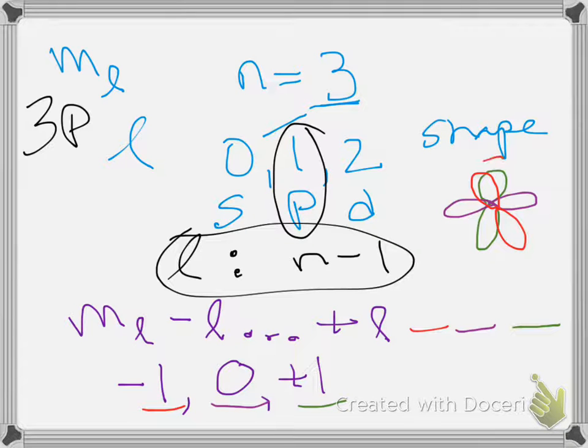So these m sub ls, these angular momentum numbers, correspond to the direction in space. There's three of them because there's three axes on this particular orbital. Number c, sketch a 3p orbital. Well that's pretty much what we just did right here. So this is your answer for number 2c. The thing that makes them different is the fact that the 2p orbital would be smaller than that. So like if we were going to draw a 2p orbital, it would actually be contained. I'm just going to do it for the green one, not for the others because it'll be confusing if I try to fill them all in. But you can imagine that if we filled in the 2p orbital, it'd be a smaller thing. Same kind of shape though. So the thing that's the same is the shape of a p orbital is consistent. The thing that's different is that it's larger as you get a larger energy value.